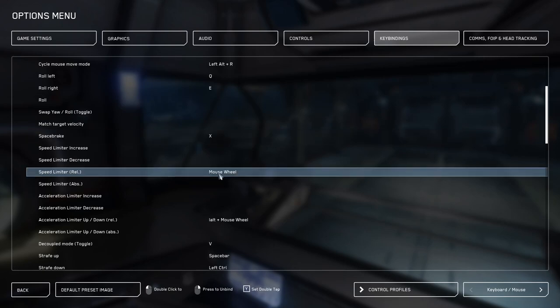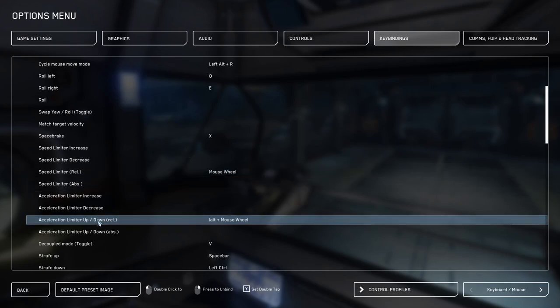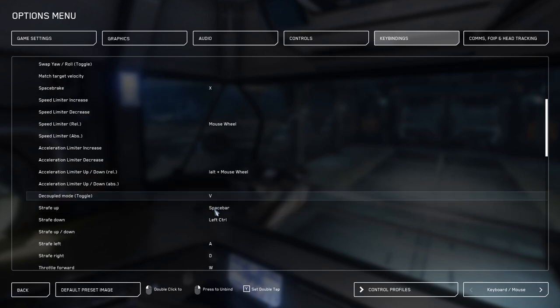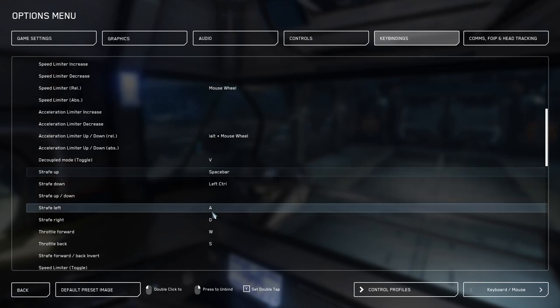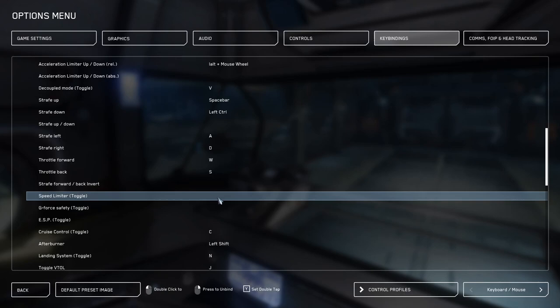The speed limiter is that line on the right side of your speed that shows how fast you can go. The acceleration limiter limits your throttle, which is good for taking off and landing and ships that have wheels. Decoupled mode allows you to turn your ship in any direction while maintaining your initial forward direction. Strafe up and down can be mapped individually or on an analog axis. The speed limiter can be toggled on and off.